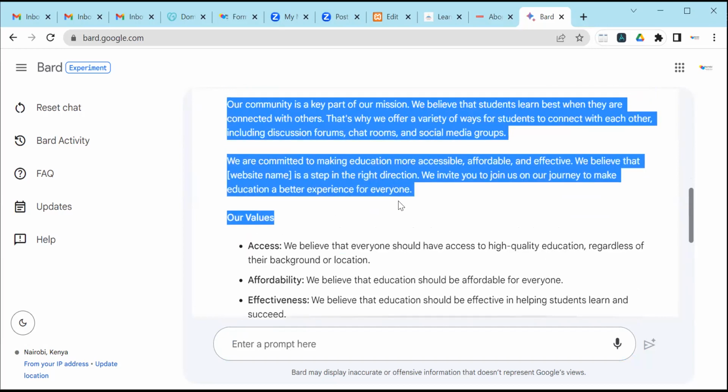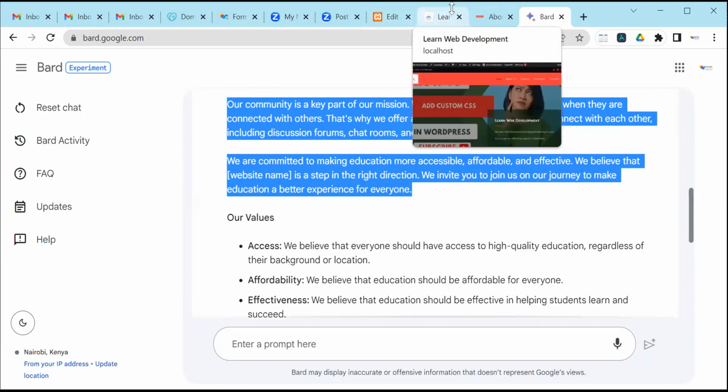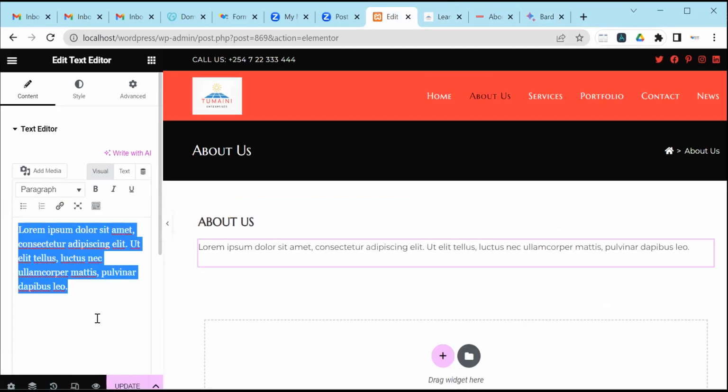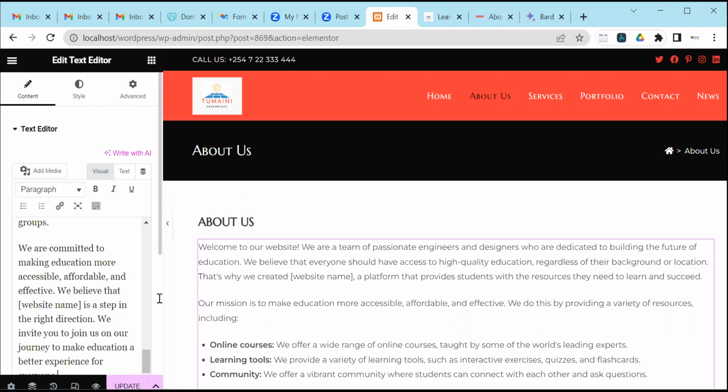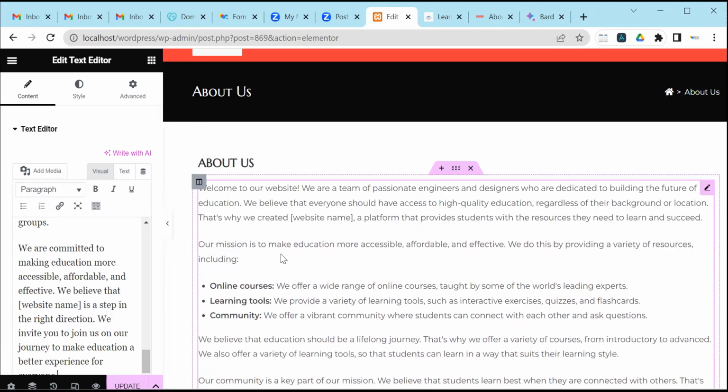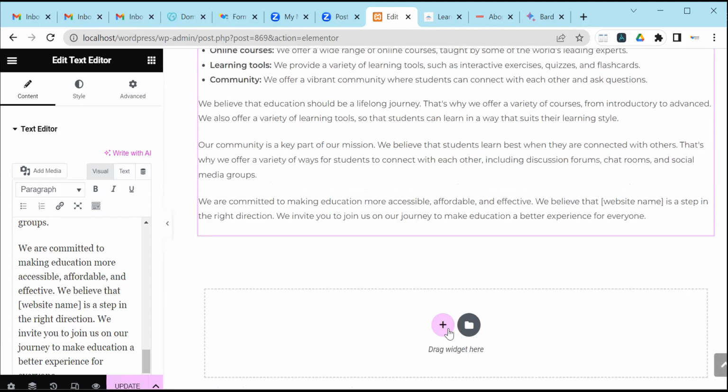So I will reach here. Then our values can be the next heading. I've already copied. In most cases I use Control C, so you'll not be seeing me right click. Now the next thing, I will add a title.